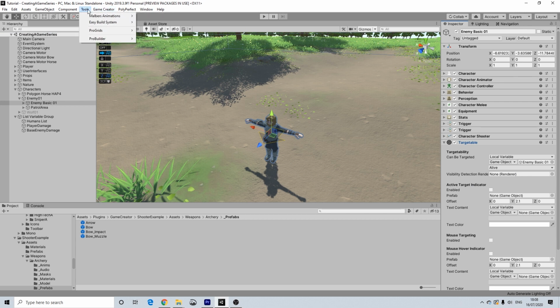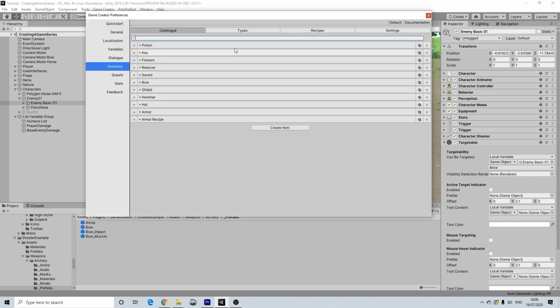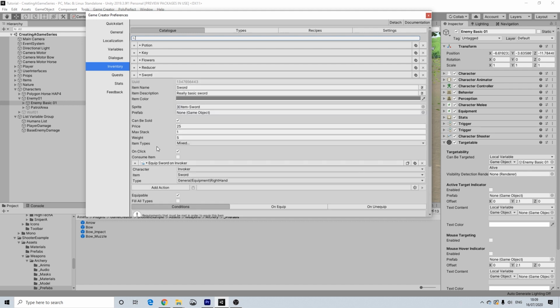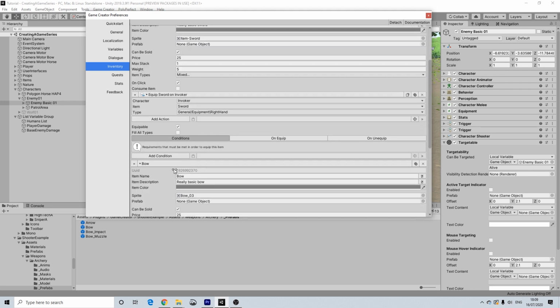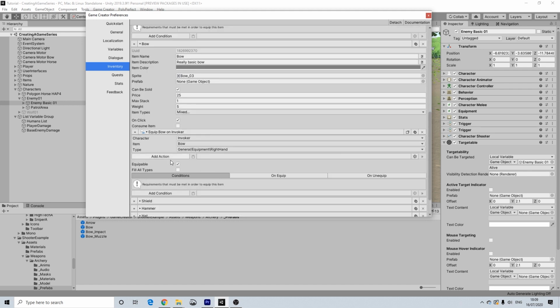And there's just the one thing I do want to address. So when we go to our preferences and we go to sword and we go to bow, I'm going to add a condition.